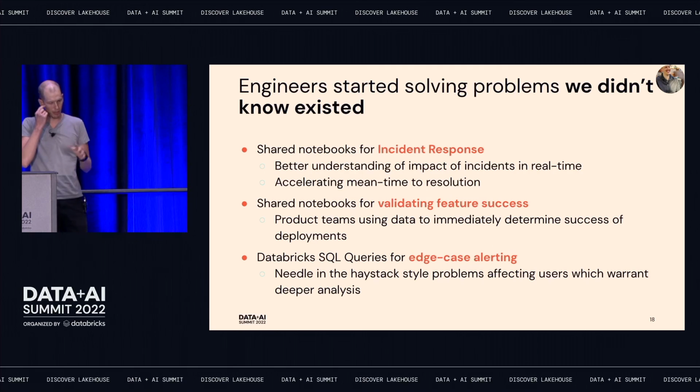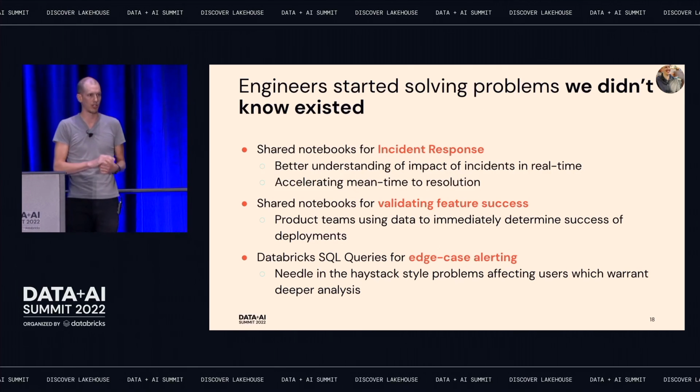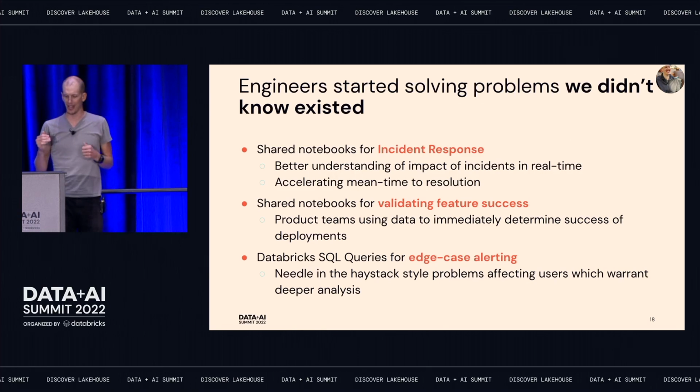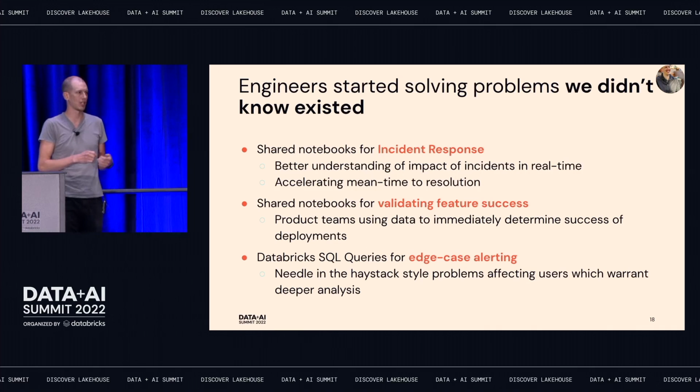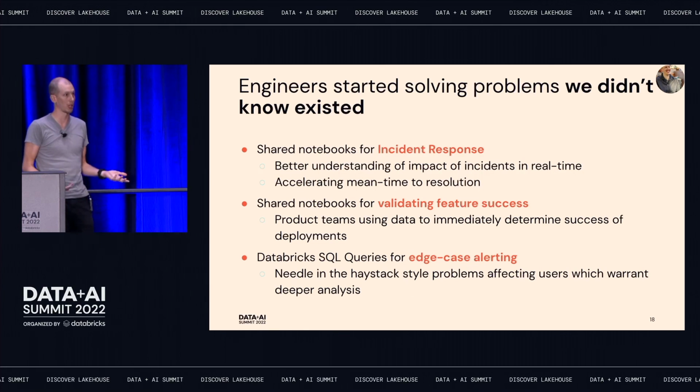The other thing, and this is a little bit more of a conventional use case, I think, but I started to see real-time data in notebooks being used for validating features. And this is where I really think about unlocking value, to do my best, Gavin. Great word. Unlocking some value in the organization is, if I can get a product manager a statistically valuable answer on whether a feature is good or bad in an hour, then that means I can change the weighting of an N-way test or an A/B test in an hour, as opposed to after the night's 24-hour run, we'll do a big batch report, and then tomorrow the product manager can make a decision.